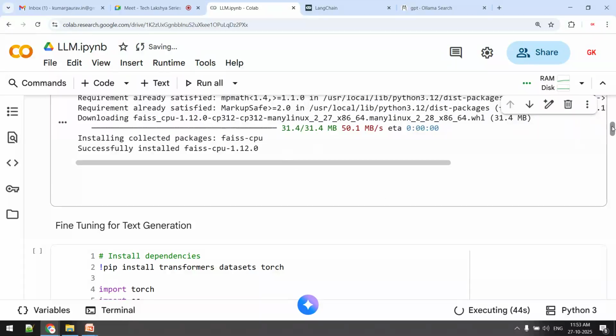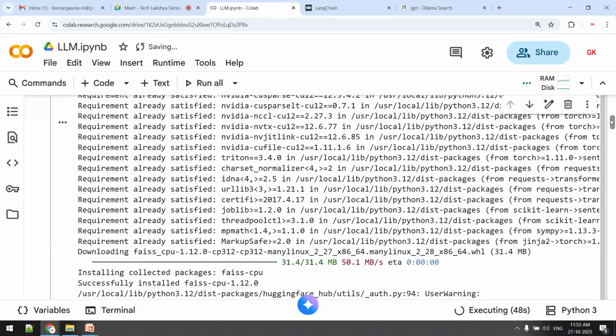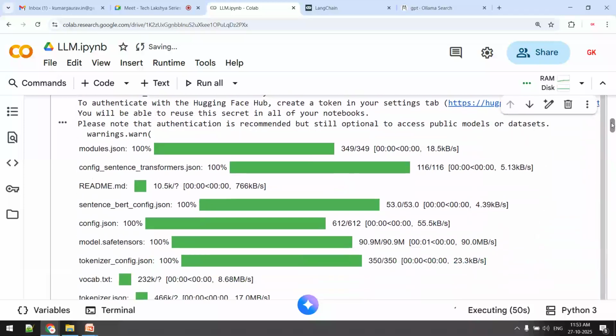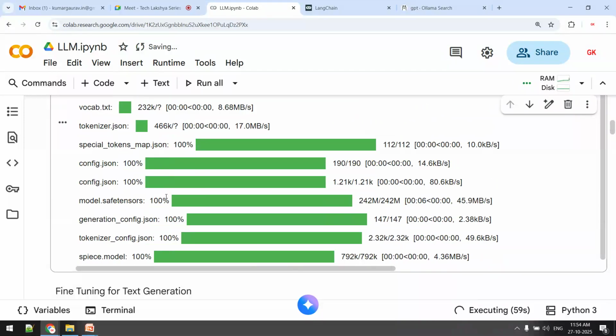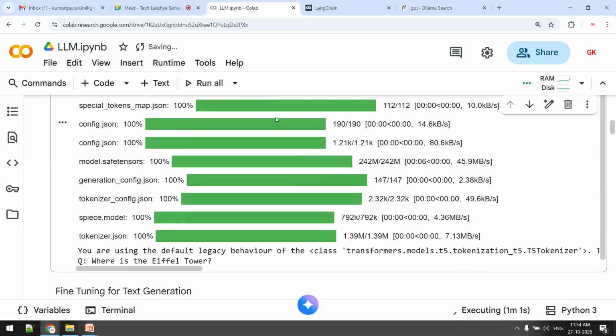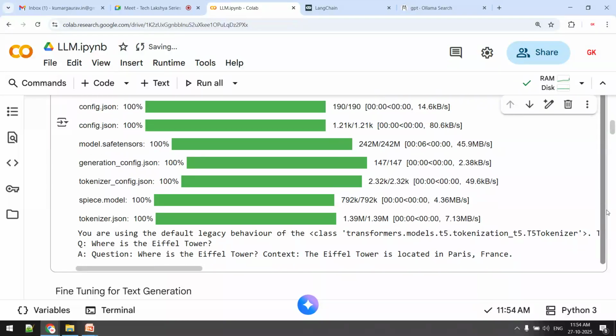So it is executing now, and it will take the data. Now you can see that this particular fine tuning is going on. Whatever documents we have taken, it is training on those documents. So what is the question? This is our question, and what is the context?